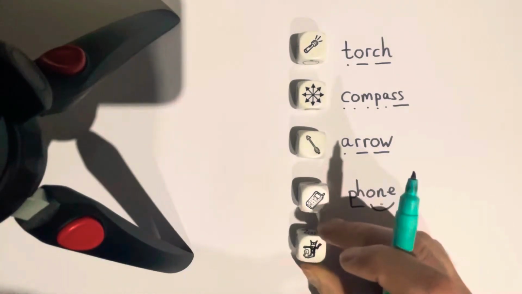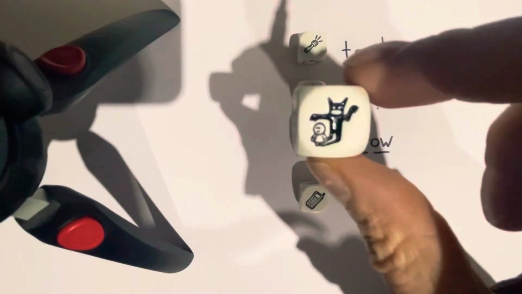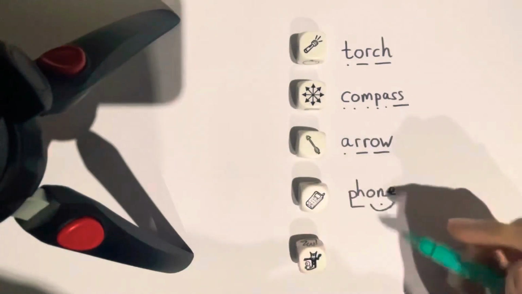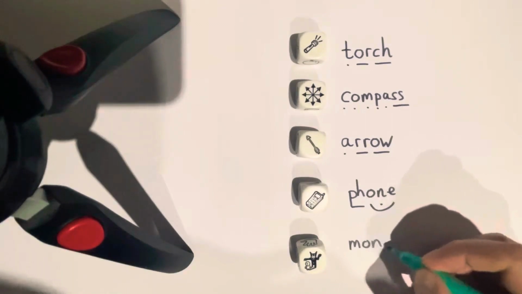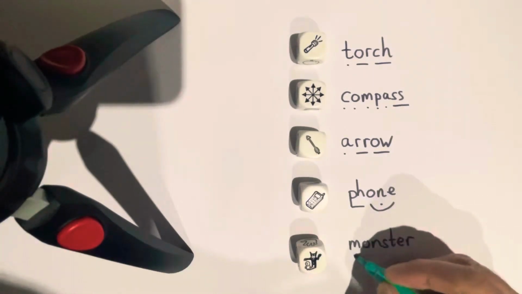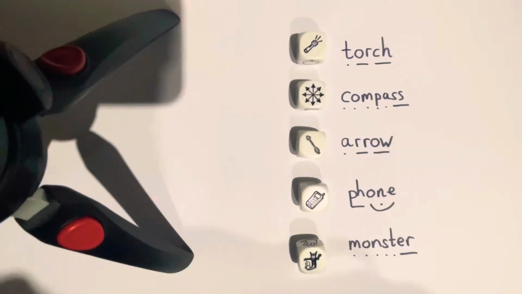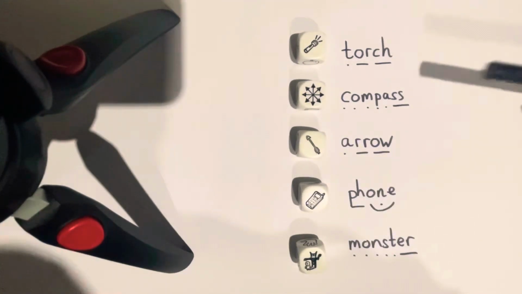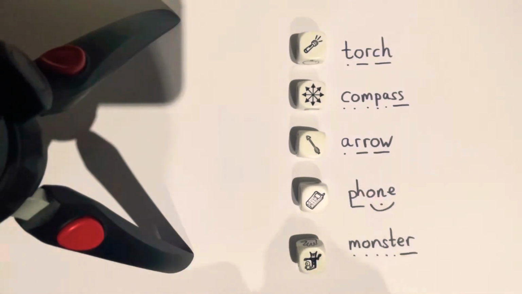And last, you can see that picture. It's someone with someone behind. I think that's a monster. Right, this is what we have to work with. We have a torch, a compass, an arrow, a phone, and a monster.